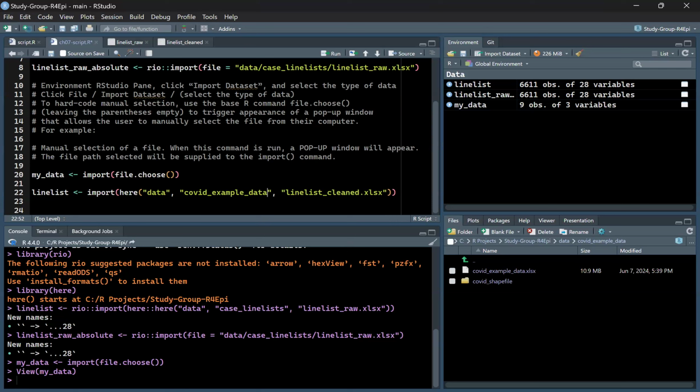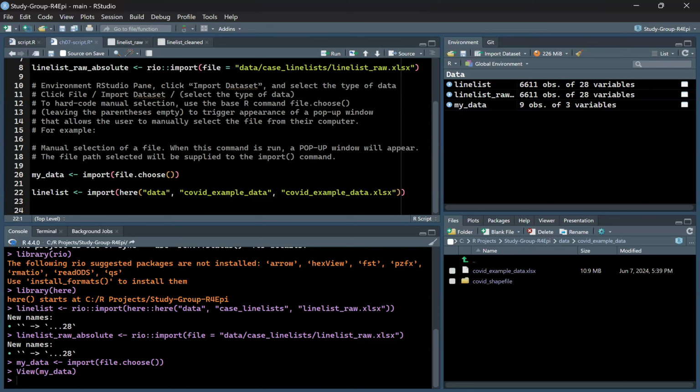So the first folder is the data, then within the data folder there is a nested folder, which is COVID underscore example underscore data. Then the name of my file itself is what? It's going to be COVID underscore example underscore data dot xlsx. So that should be that.